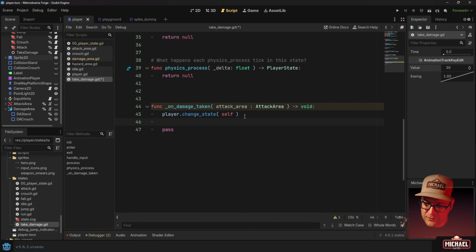And then what that does is it's going to override any other state that we're in. So this is kind of dangerous. You don't want to do this with all states, but because of that, this is going to be able to take precedence over lots of states. So if you have states that need to be invulnerable, we'll just use the invulnerability feature of our damage area probably to make sure that that happens. But otherwise, you might need to build a condition into this on damage taken to say, hey, I'm not taking damage this time.